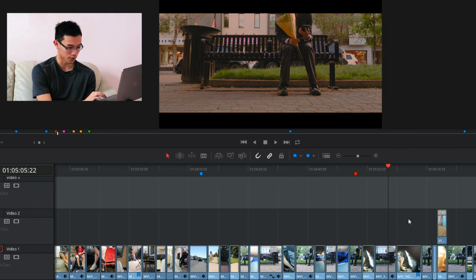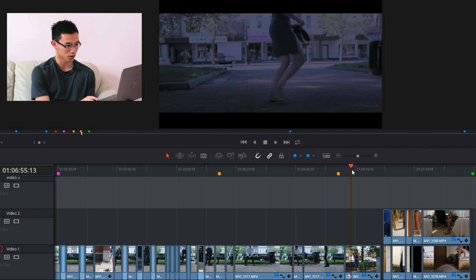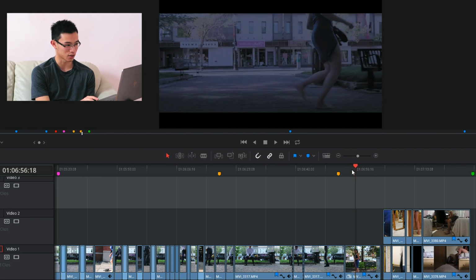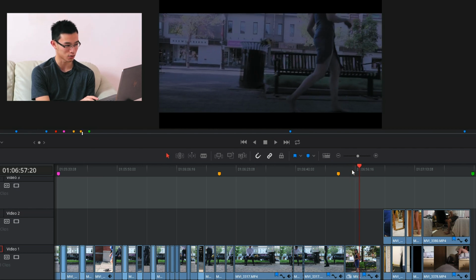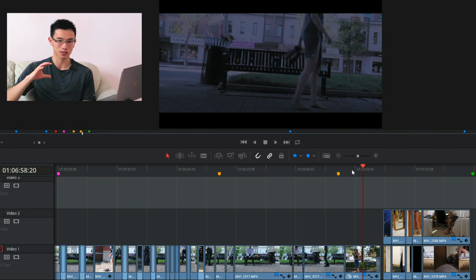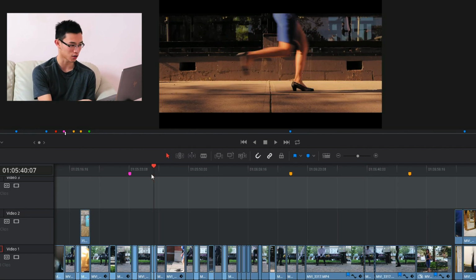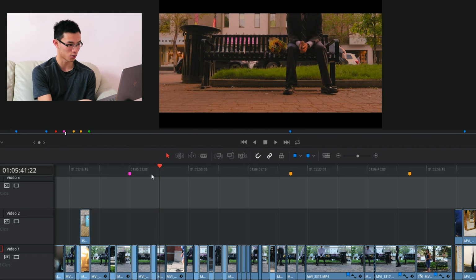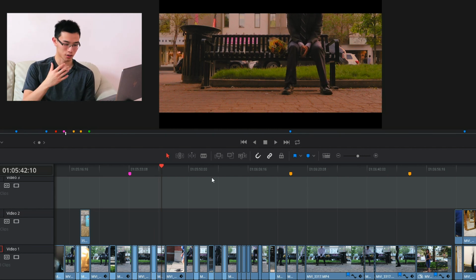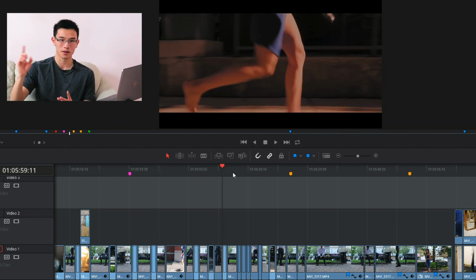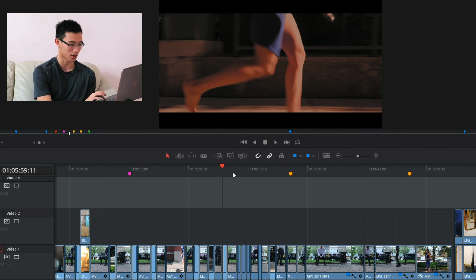Really all in service of the final moment for this, because we wanted her to be running left to right. And there was this nice open area to see that she was running, going left to right. In the end, we had to flip absolutely everything. All these shots that go back and forth show Crystal running and then me sitting at the bench. So you get to see that back and forth as time progresses.